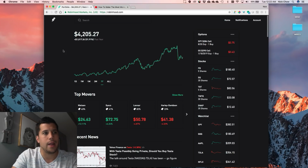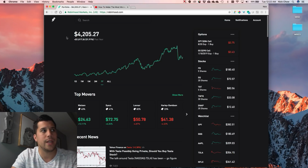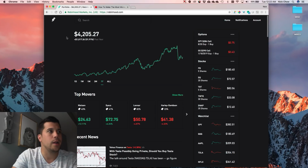Robinhood has added a lot of things that have helped in recent months, such as options and trading on the web platform, but mostly I'm just trading some options, making a couple bucks here and there. On an account this size, it's not huge, and this is not my primary brokerage. I mostly use Thinkorswim, TD Ameritrade's Thinkorswim, or Tastyworks. This pretty much is an account where I just buy things, hold things that I like, and trade some options from time to time. Most of my trading is done on Thinkorswim or Tastyworks, if you look at my other videos.